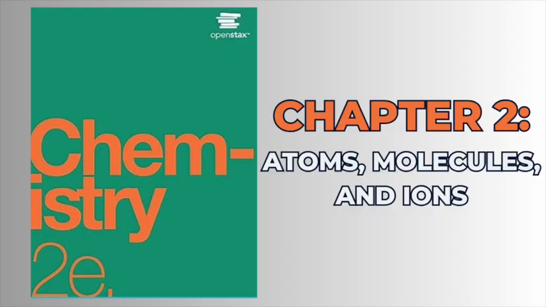The main group elements consist of groups 1, 2, and 12 through 18. Therefore, most of the transition metals, which are contained in groups 3 through 11, are not main group elements. The lanthanides and actinides are called out at the bottom of the periodic table. Figure 2.27. The periodic table organizes elements with similar properties into groups.